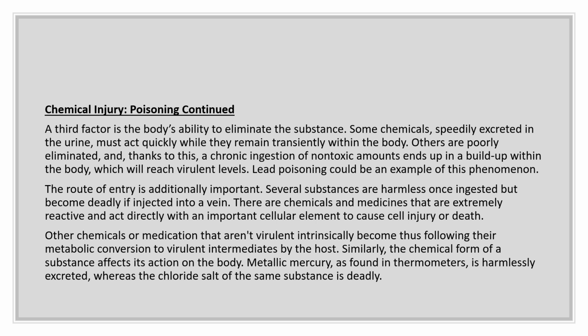The route of entry is additionally important. Several substances are harmless once ingested, but become deadly if injected into a vein. There are chemicals and medicines that are extremely reactive and act directly with an important cellular element to cause cell injury or death. Other chemicals or medication that aren't virulent intrinsically become so following their metabolic conversion to virulent intermediates by the host. Similarly, the chemical form of a substance affects its action on the body. Metallic mercury, as found in thermometers, is harmlessly excreted, whereas the chloride salt of the same substance is deadly.